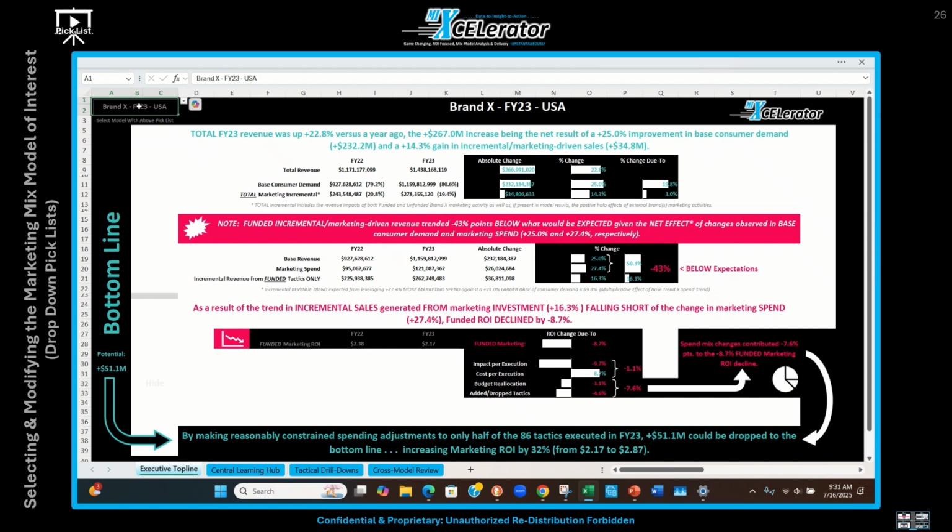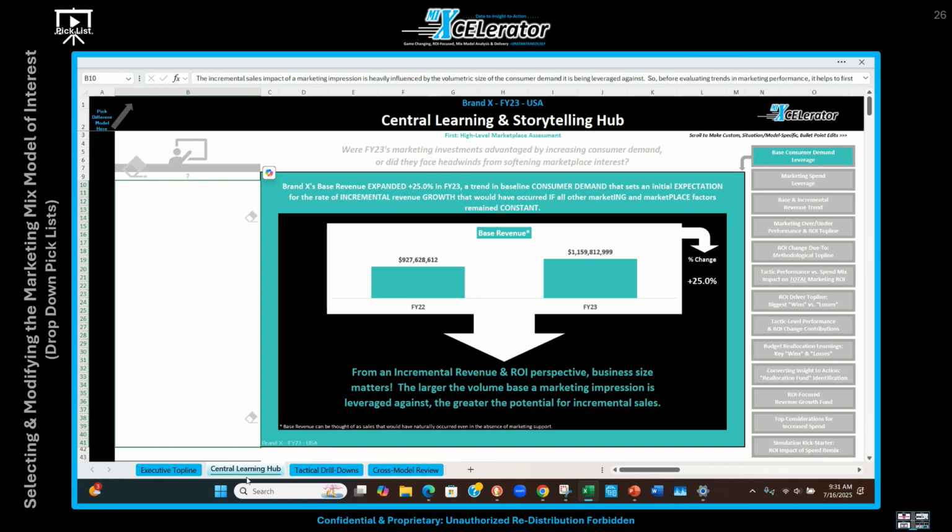So we've selected brand X fiscal year 23 USA. We go into our Central Learning Hub, and we're currently looking at brand X fiscal year 23 USA, because that's what we selected in the executive top line. So we want to override that and see what this looks like for a different model.